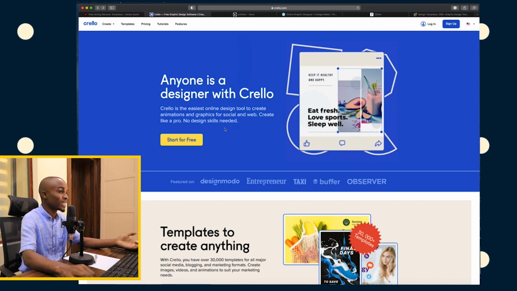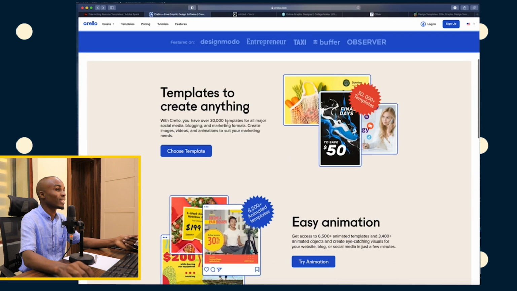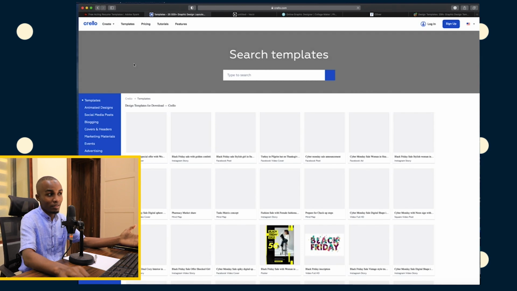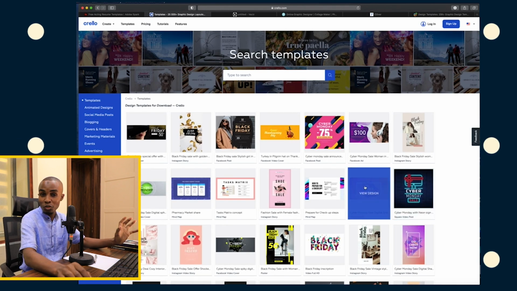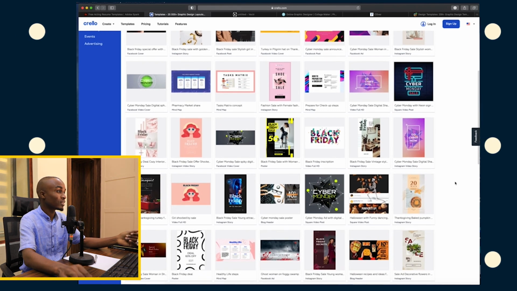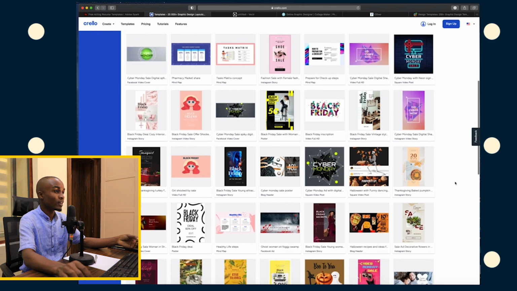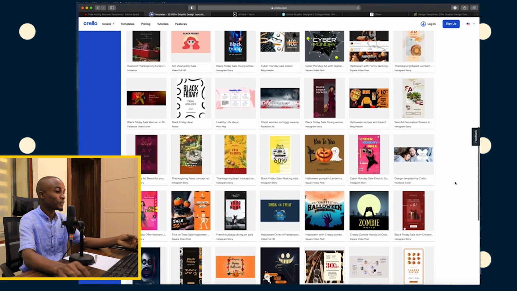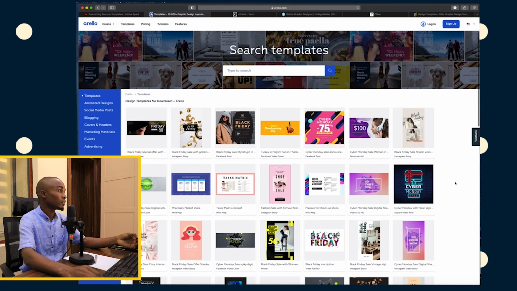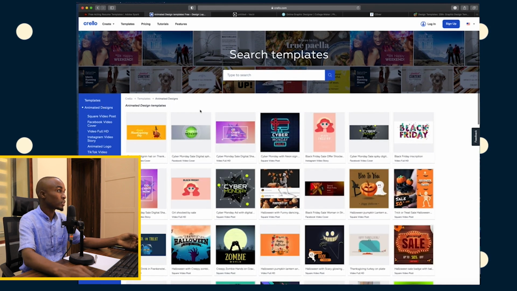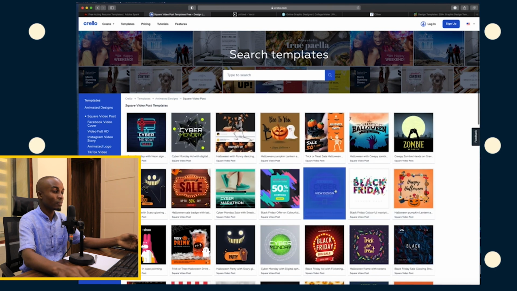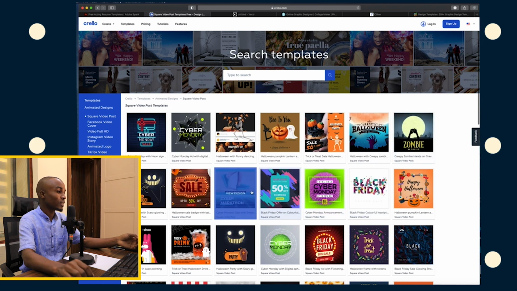So you click on start for free, and the list is endless, by the way. The designs are so many. If you go to the templates, let's just see the types of templates. These are templates that are done pro Photoshop, by the way. We have some that I see are actually designs that you can't achieve that easily. Some of them are actually like, look at this one, animated posts, like square posts for Facebook, Instagram. You see, look at this kind, Black Friday. Look, very nice designs.